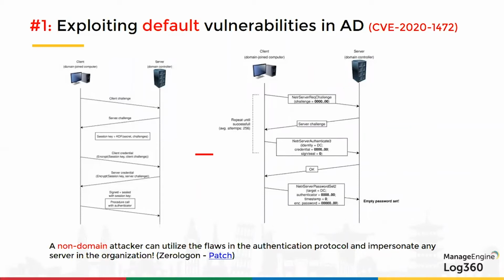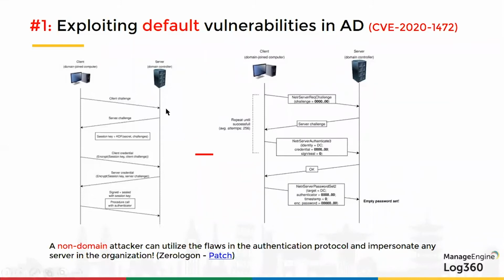Now, this is a vulnerability within the Netlogon protocol within Active Directory. The Netlogon protocol authenticates and authorizes end user systems, or servers within an organization, to authenticate with the domain controller. Now the Netlogon protocol has a flaw, namely in the AES encryption part of the protocol, where a client system could simply send null values, 0000, and eventually authenticate to a domain controller with an empty string password.